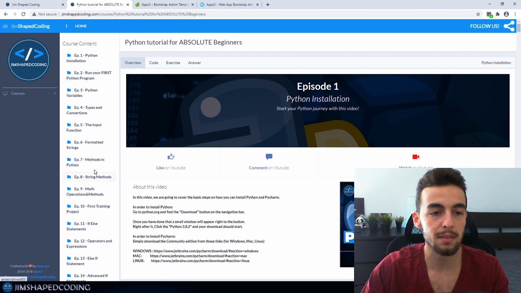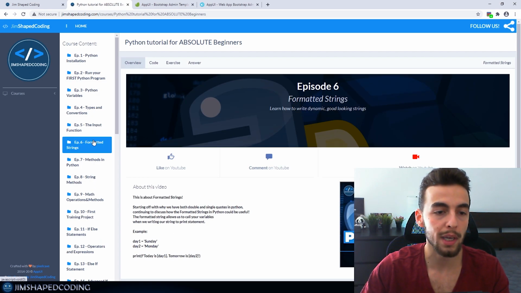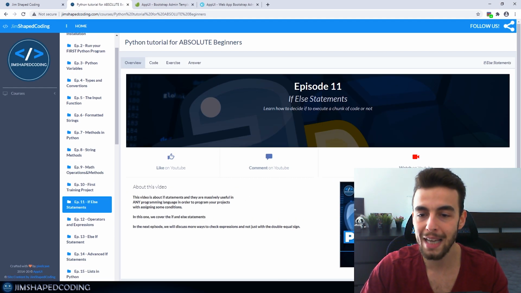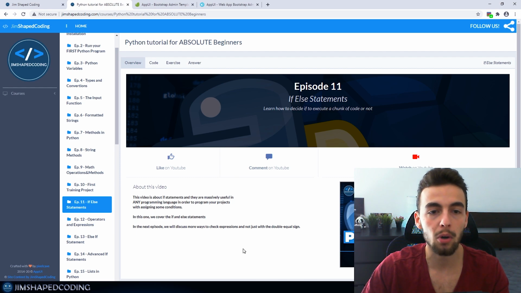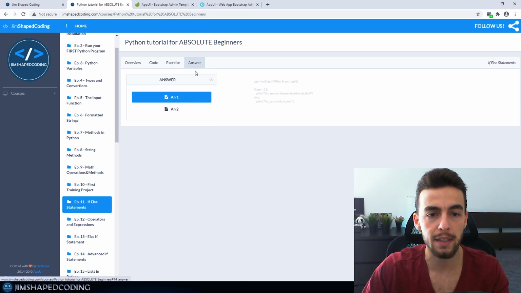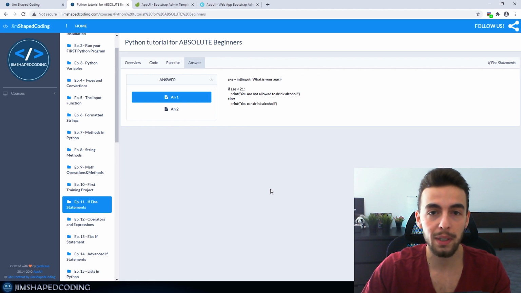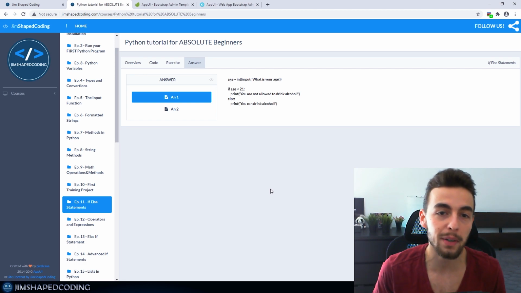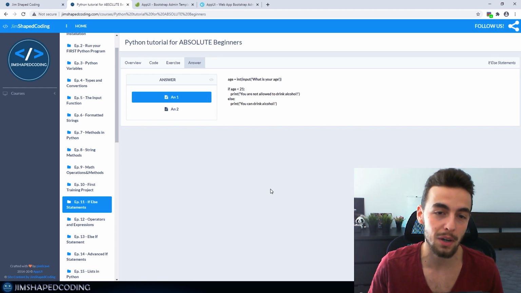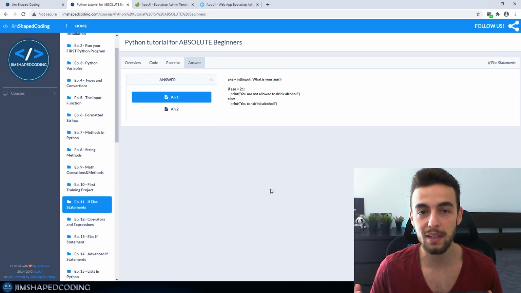You also have a smaller navigation bar here where you can go over my videos and keep watching them from here on that pane, and there's a simple explanation of each of the videos. Also, if there are exercises and code snippets that I upload, you can navigate over them here. So I have code files, exercises, and the answers to them. Okay, so I really hope that this will give you a nice learning experience. It was a hard effort to put this feature on my website, so I really hope that this will give you a great experience for learning.